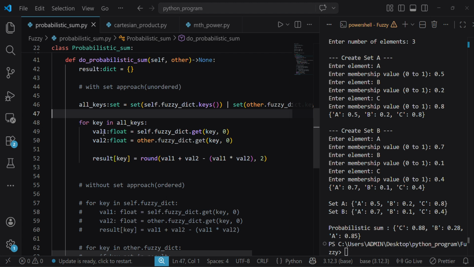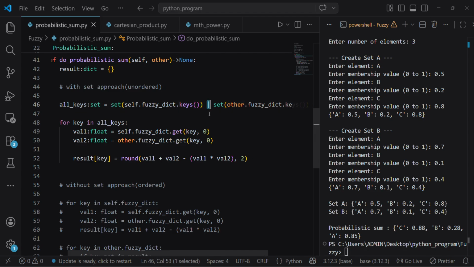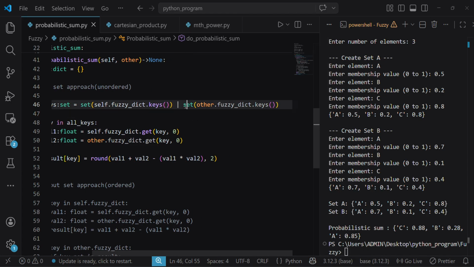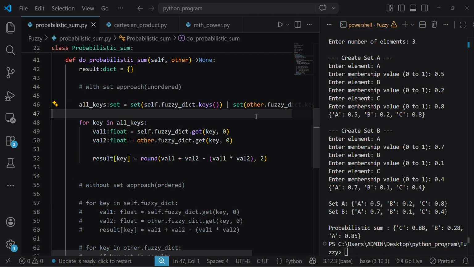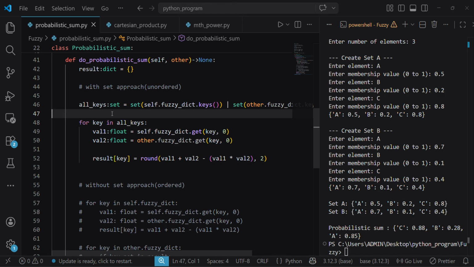Then it is stored in all keys. Then again, this is a union operator, which I will explain later. Other refers to the another object, so I'm accessing the another object's fuzzy dictionary, taking only the keys, again taking the unique keys and storing them in all keys.